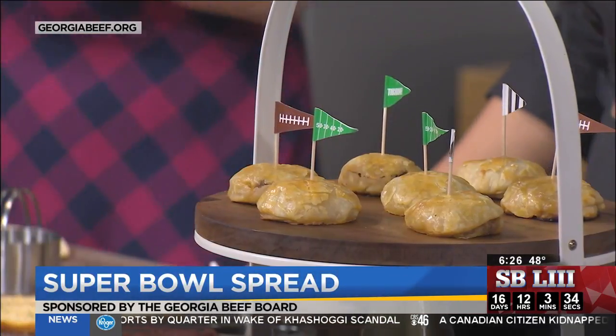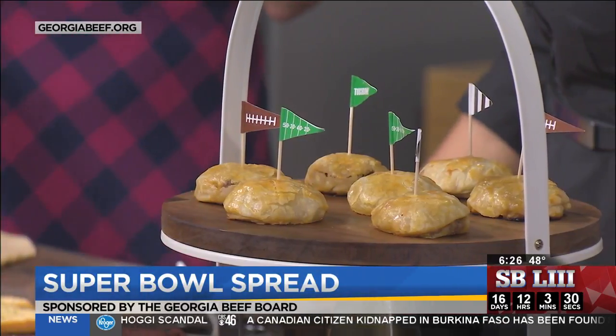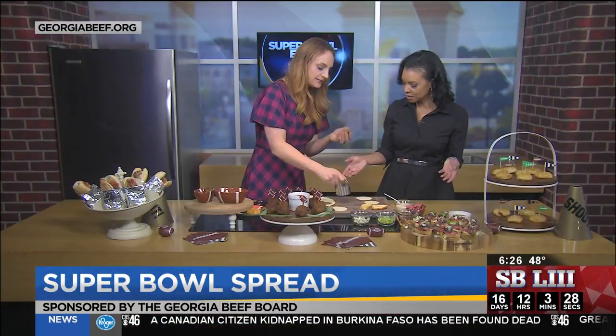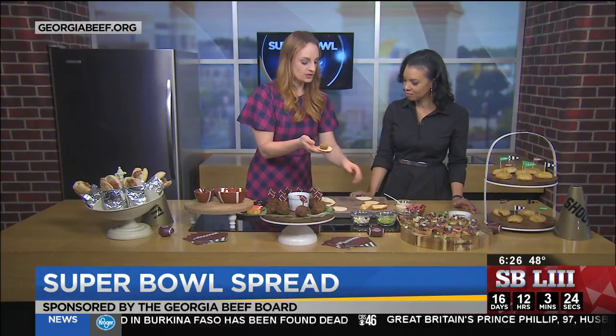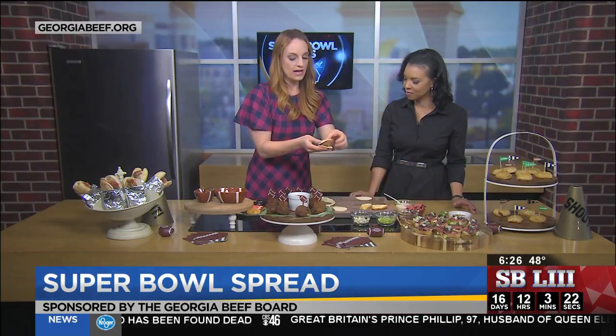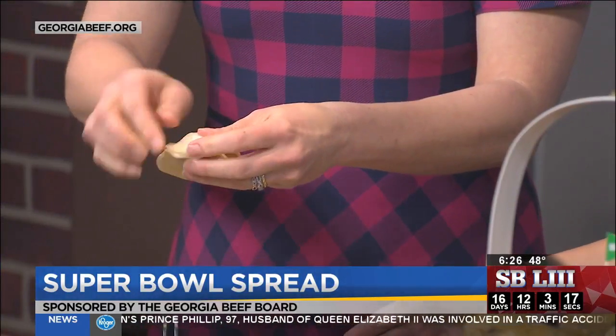We're taking a partially cooked meatball, and you do a little cut — like a cookie cutter, like a little biscuit cutter. You do the circle and pop it on top like this with the second circle, and then you're just going to press it down and around. And this is a pastry you can buy at the store.